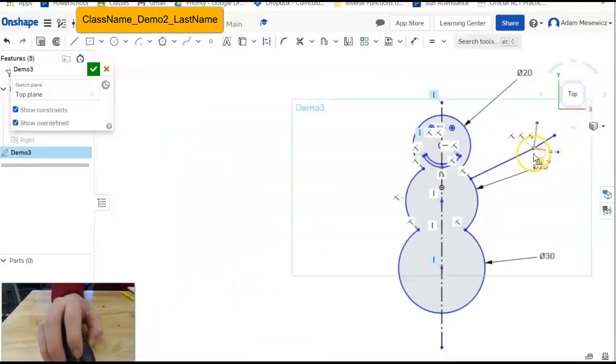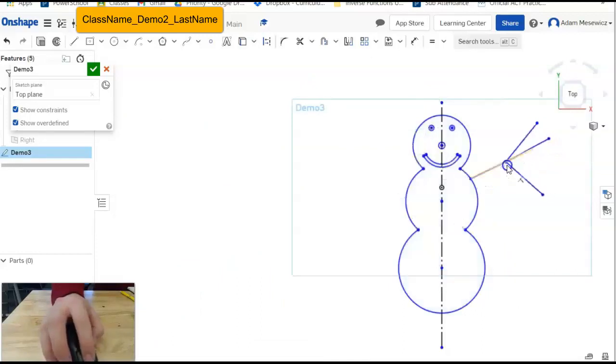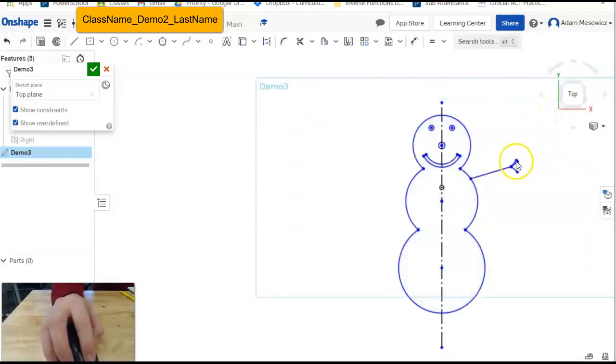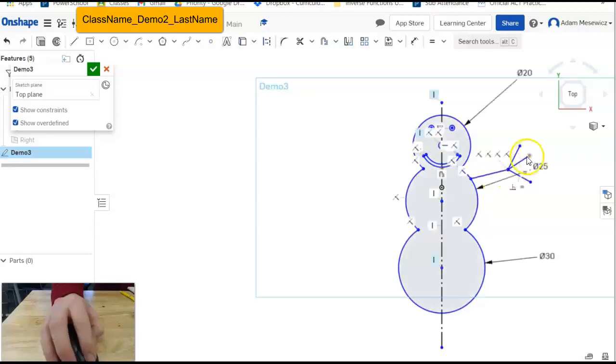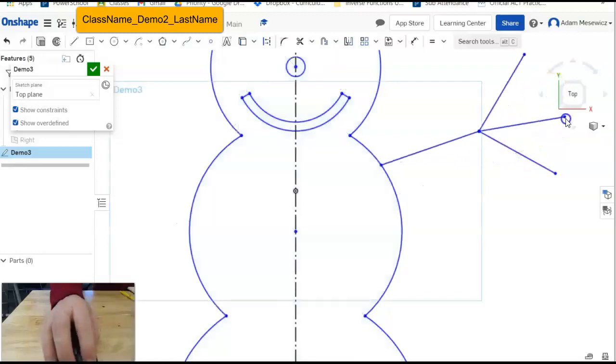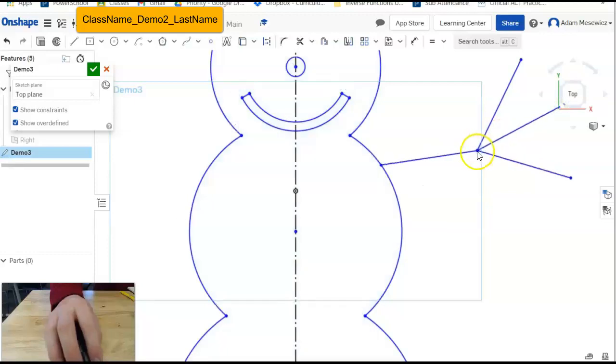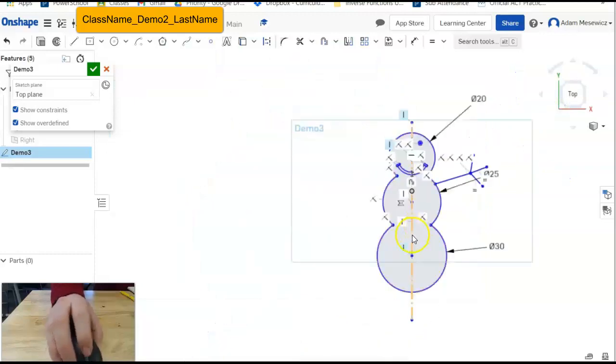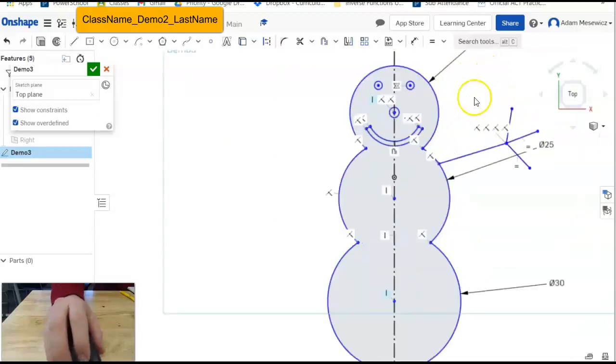Okay, so, whoa, it looks like that hand is a little bit too big, or the arm's a little bit too big. Whoa. And then play around with it a little bit. It's a nice thing that we have these constraints. Move these fingers. I'm going to delete this right angle constraint. It's kind of annoying actually. So now when I move this, I can move these freely. Okay, there we go.